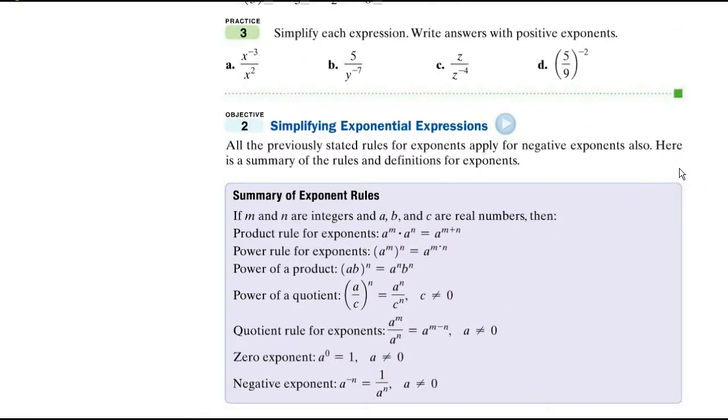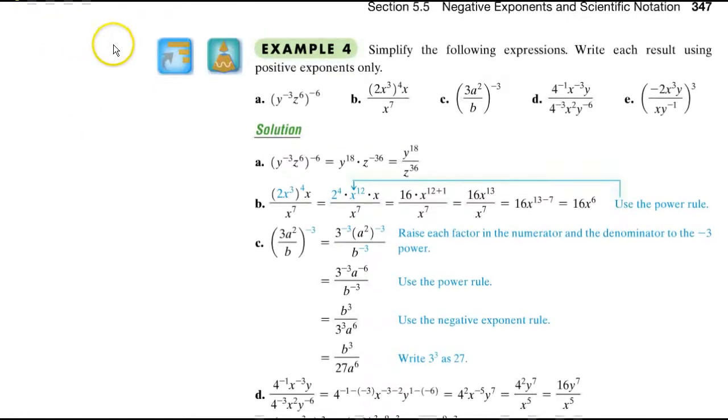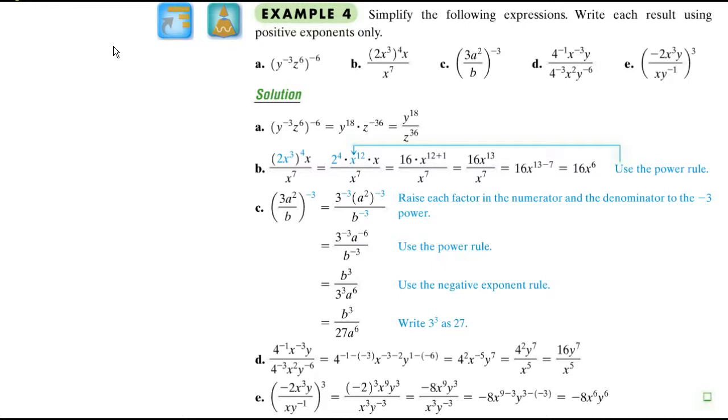Simplify each expression. Oh, we did that already. All right, here's a nice summary of all the rules of exponents that we had from the beginning section and then including this section. So you can go over those to check them out, and then we'll put them in action here. Again, we want all of our results in positive exponents.